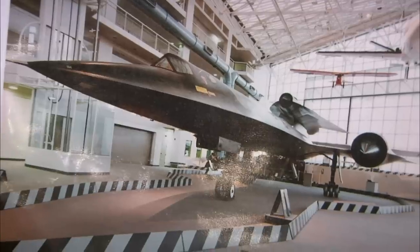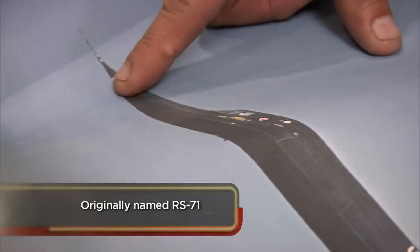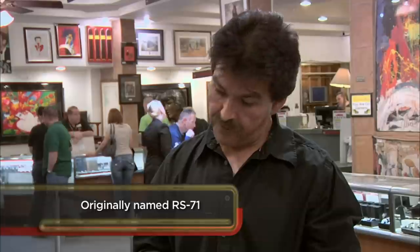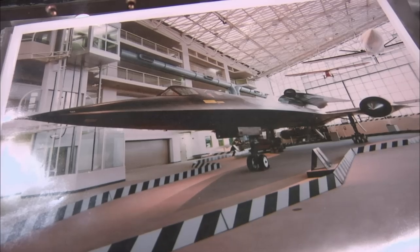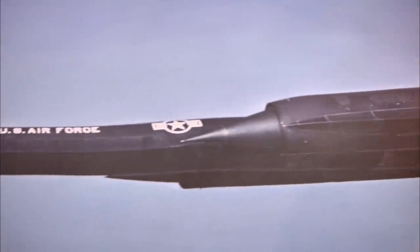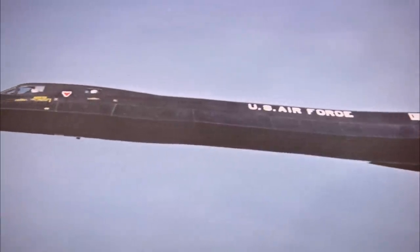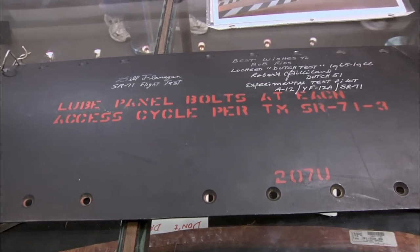So where did this go on the plane? Right up in the nose. There were only three ever found that I know of, and we've got one of them right here — signed by a pilot. It did a Los Angeles to Washington D.C. run in 53 minutes or something like that. Yeah, it shattered the old record by about three hours and still hasn't been touched. When Lockheed designed the SR-71 to spy on the Soviet Union, they needed titanium to build it. But the only country with titanium was the Soviet Union, so the CIA created shell companies to buy it. Pretty sneaky — that's the CIA for you.